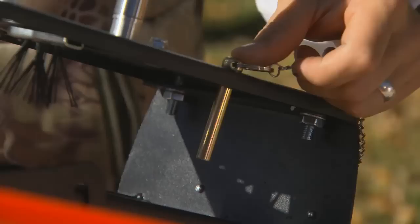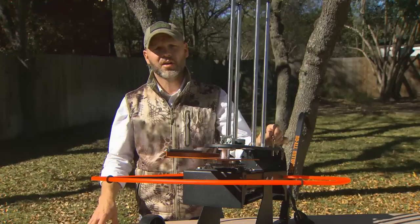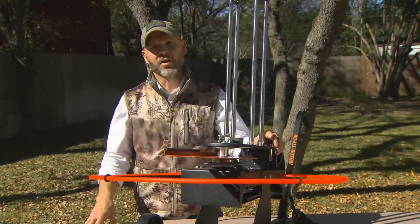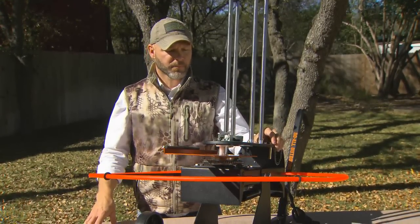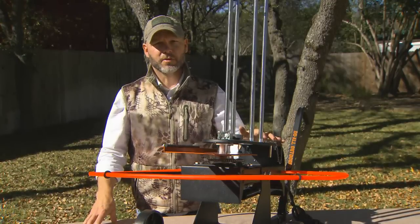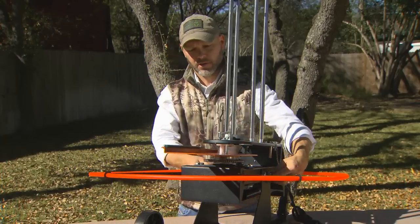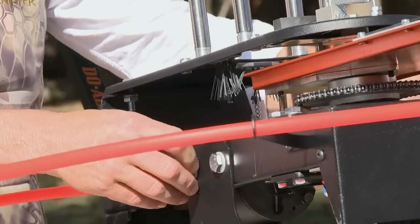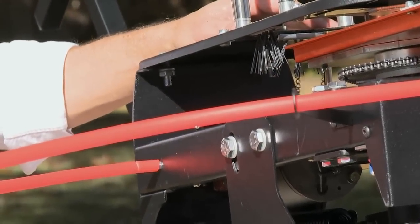We've got a safety pin. Anytime the machine is not in use, please make sure the safety pin's installed. That way the arm can't fire completely and cycle all the way around. Angles of adjustment. You've got a 5 to 35 degree angle of adjustment with just loosening these screws here at the base, moving the machine up and down depending on what launch angle you want.